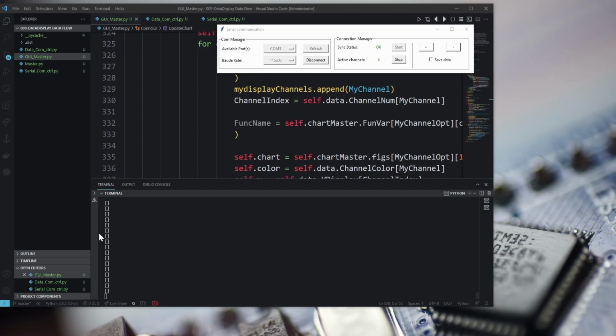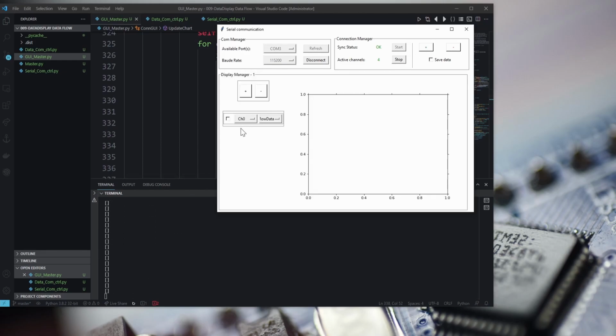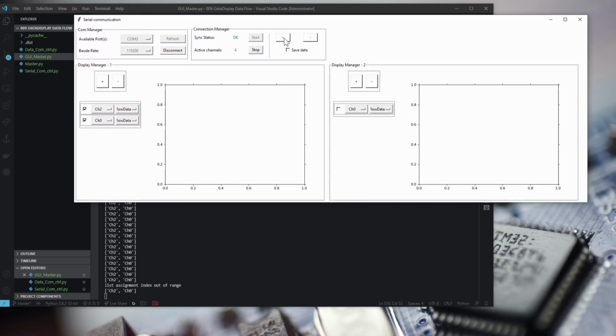So here we do have a loop that shows the list of channels that the user is asking to view. So if I add plus here and I click here, the program will see that the user would like to see channel 0, and if I change it here it becomes channel 1. If I add it here, channel 2, and if I add another one it will be channel 0, channel 2 and channel 0. And if I add another chart itself and I put here channel, for example 3, it becomes channel 0, channel 2, channel 0 and channel 3.